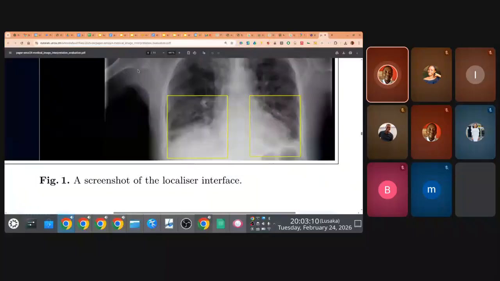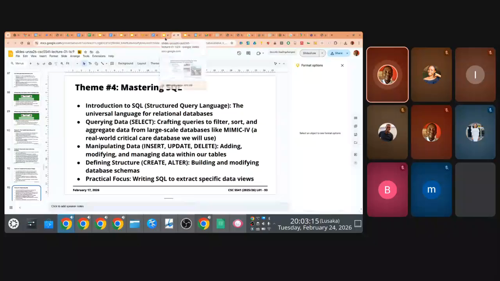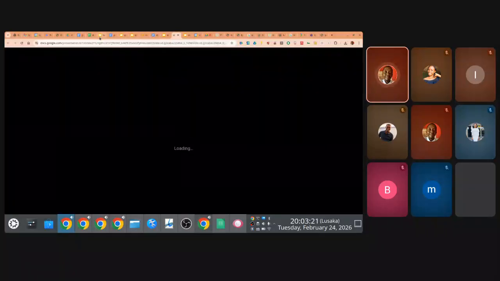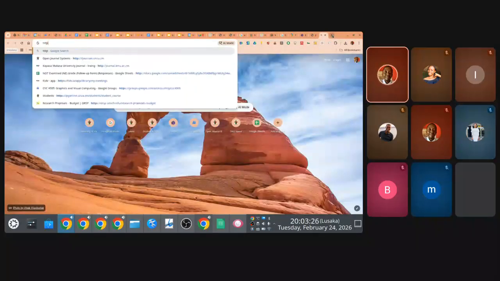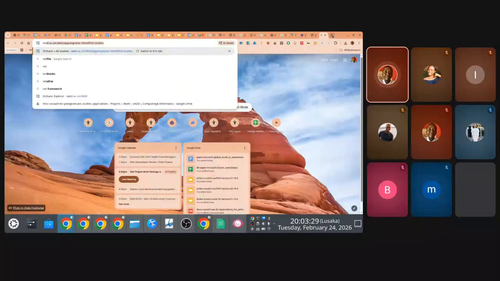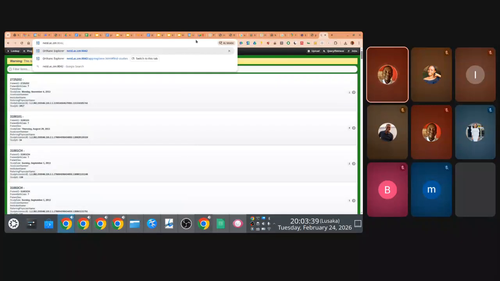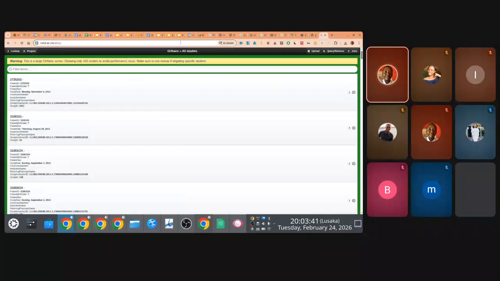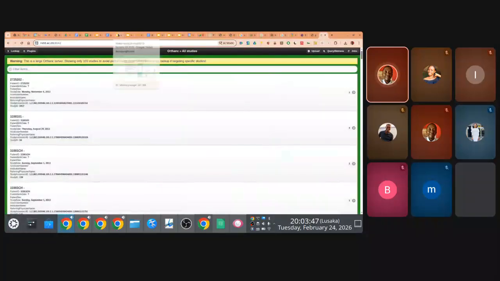But when I was showcasing the medical image, the idea is we want to see how we can query data, because the data that is in here, this is in a database, the metadata, right? It's in a database. So we'll be querying the database, writing SQL queries to see exactly how we can explore the data located in there, if that makes sense.